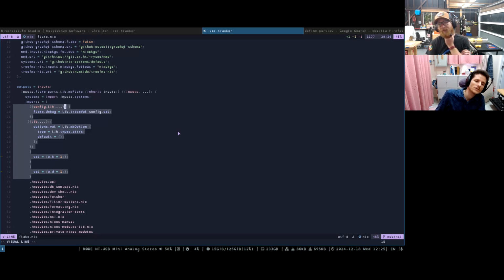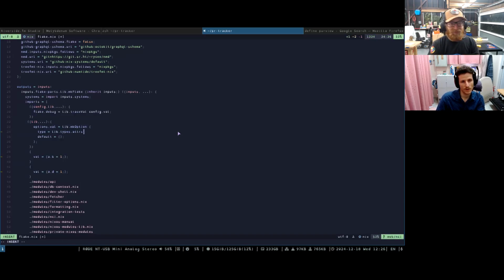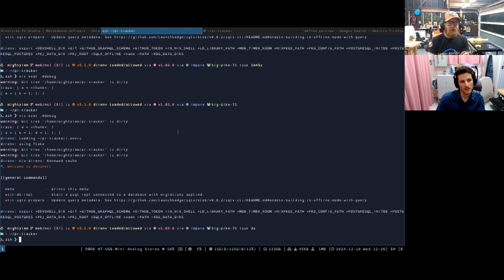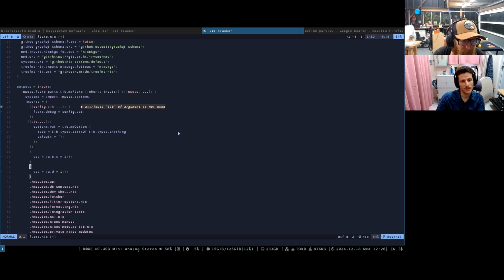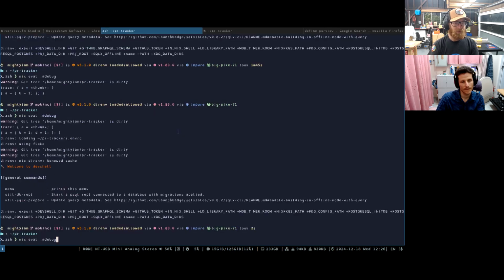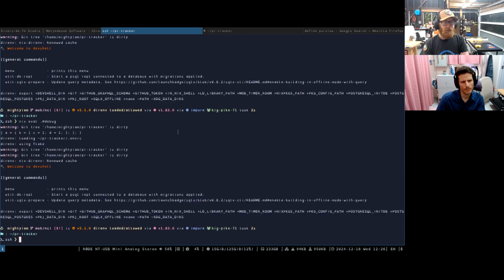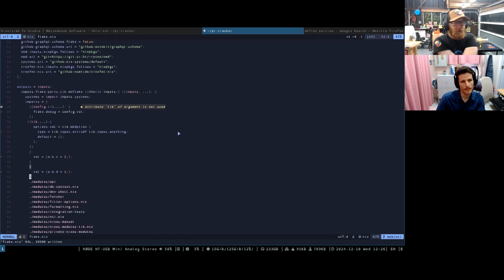Is it possible that attrsOf anything merges the values, but then doesn't? You want to change this to attrsOf? I'm a little curious, if you don't mind. Yeah, lib.types.anything. And then what do you expect? Well, let's see. We expect this to merge. And it does. And then I'm curious if you add a third layer of depth. Third layer. Okay, so A, B, C. Yeah, and B. Perfect. D. Yeah, that's great. Okay, nope. It's deep. Okay, yeah, you're good.